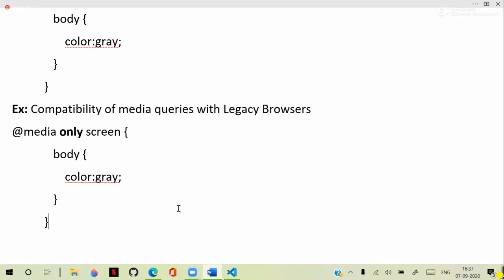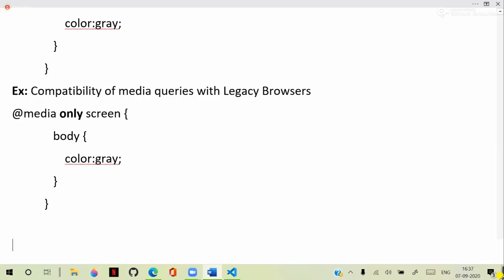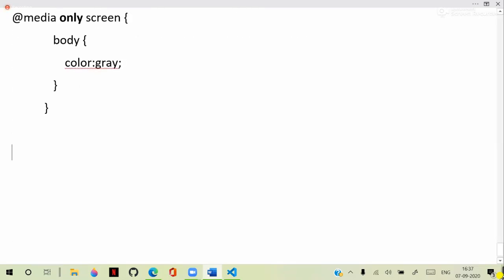Now, after understanding this, we need to go into the other options in styles. So let's see what are all the other options in styles. How do we work with the styles, right?